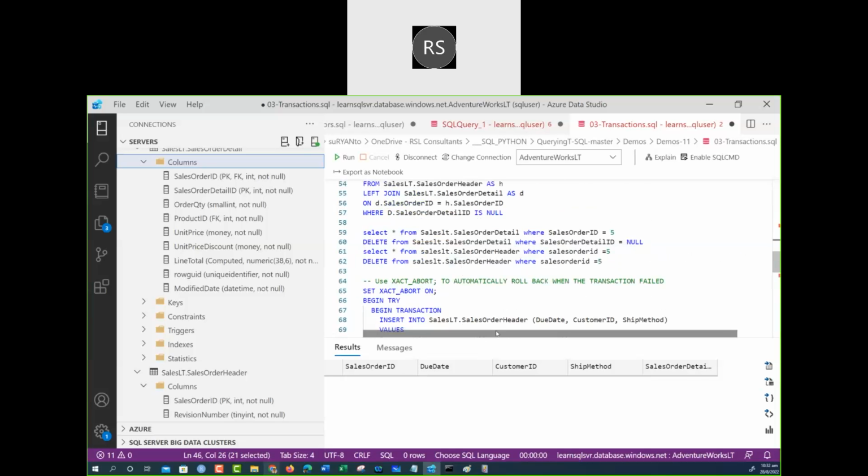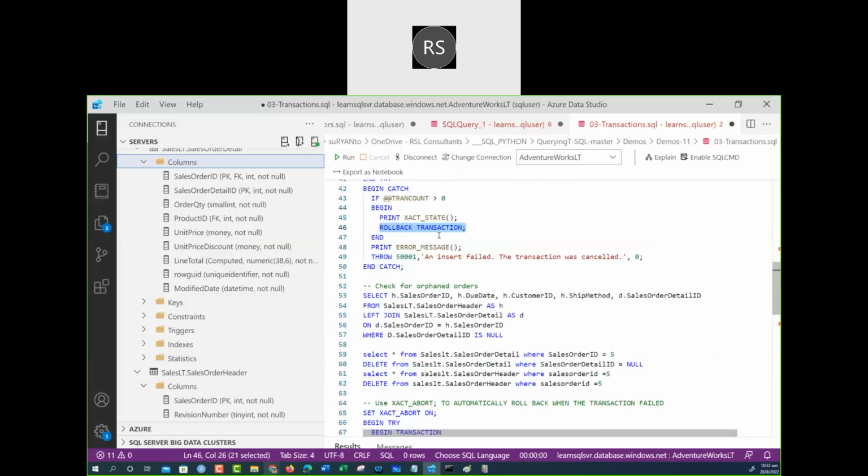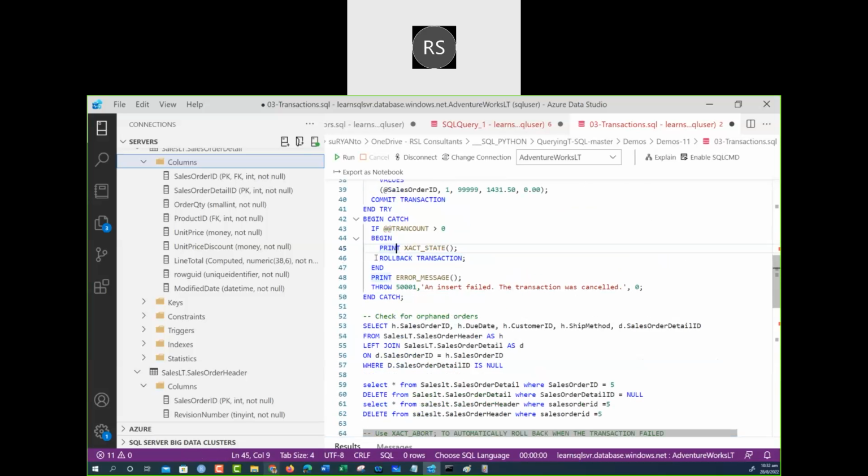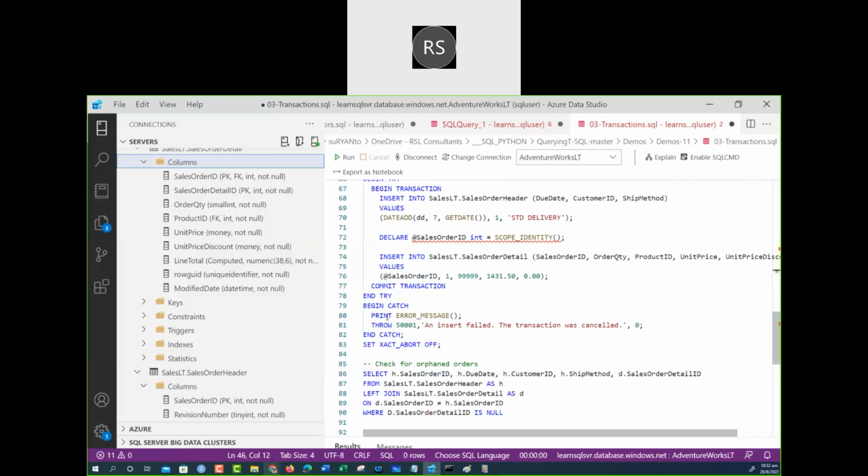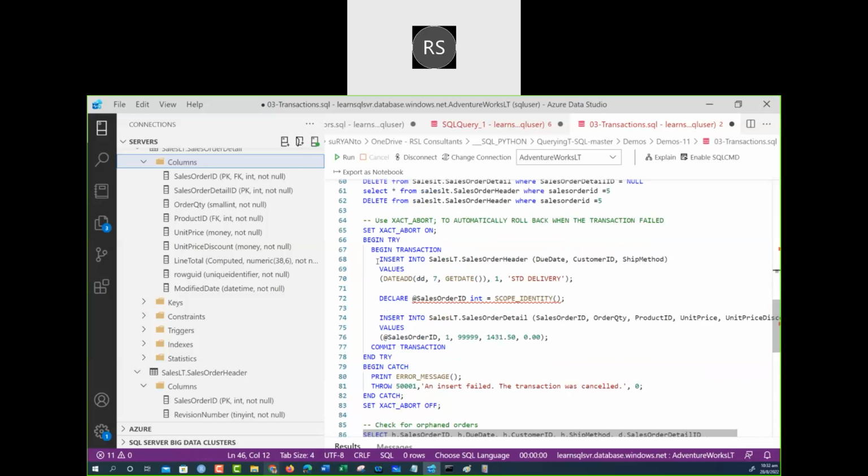Yeah, you see, you compare here. In this code previously, in line 46, I need to put the rollback transaction in the catch here. But in the following, in the catch, I don't need to roll back because I already set the XACT_ABORT on.